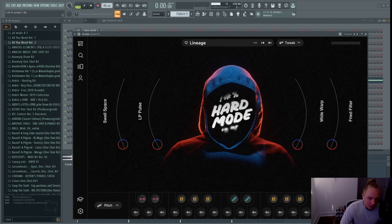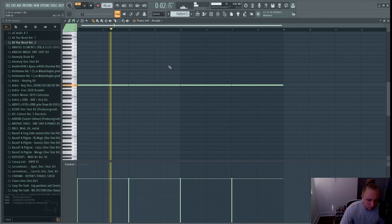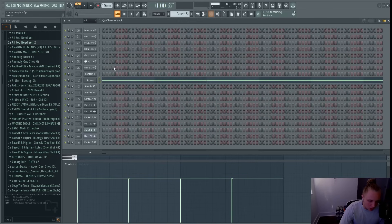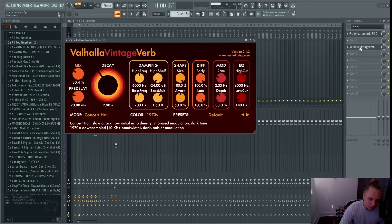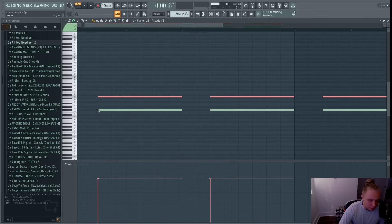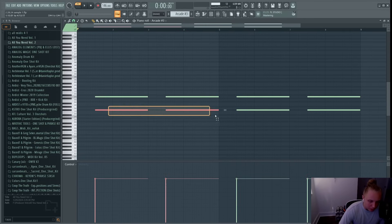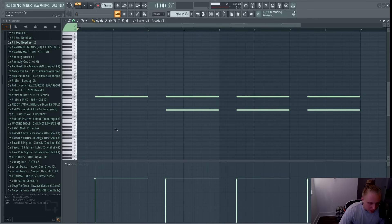Once I had the pad, I opened Arcade and searched vocals, finding the Hard Mode kit. I added just one note throughout the whole sample — the vocal sounds good sitting in the background. I set it to D minor, cut a lot of the low end with an EQ, and added some reverb. Then I used the same kit again and added another vocal, this time using one of Arcade's built-in effects triggered by a sharp note — it makes the vocal repeat. Without the effect it sounds straight; with the effect it repeats in an interesting way. I just added an EQ to cut the high and low ends so it sits in the background.